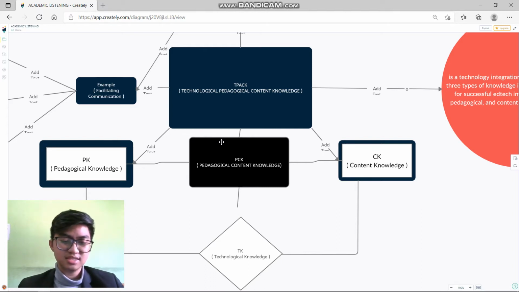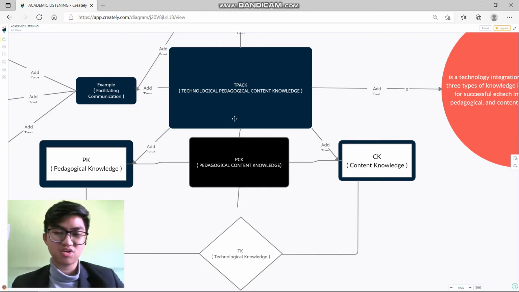Okay, second is TK or technological knowledge. This is how do your students learn best and what instructional strategies do you need to meet their needs and the requirement of the lesson plan. In this case, we will need to understand best practice for teaching middle school science and small group collaboration.